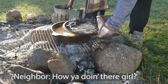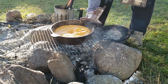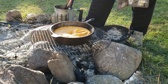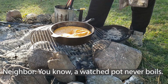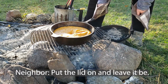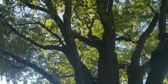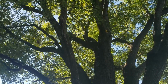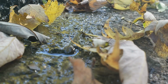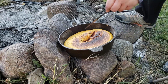Aha, it's looking good. How you doing there, girl? Well, I just poked it, but it's starting to firm up a little. Okay. Doing its thing. You know, watch the pot, never boil. I know. Put the lid back on it, leave it be. And you can leave that part in your video. That's done.